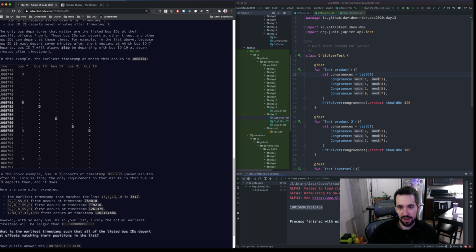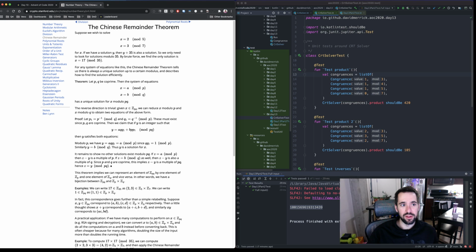And after reading around for a bit, there's this theory called the Chinese Remainder Theorem. Sounds a little racist to me. I don't know. I'm sure that the Chinese came up with more theorems than just this one remainder theorem. We don't call the Pythagorean theorem the Greek theorem, or wherever Pythagoras was from.